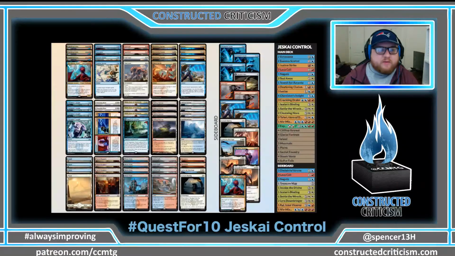So, I would play 2 Syncopate, 2 Essence Scatter, 1 Justice Strike, 1 Negate, 2 Seal Away, 1 Search for Azcanta, 3 Deafening Clarion, 3 Ionize, 4 Chemister's Insight, 3 Crackling Drake, 1 Ixalan's Binding, 1 Settle the Wreckage, 2 Cleansing Nova, 3 Teferi, 1 Niv-Mizzet, 2 Expansion Explosion, and then I would play 26 lands in the form of 4 Clifftop Retreat, 4 Glacial Fortress, 3 Island, 2 Mountain, 1 Plains, 4 Sacred Foundry, 4 Steam Vents, and 4 Sulfur Falls. That's the main deck.